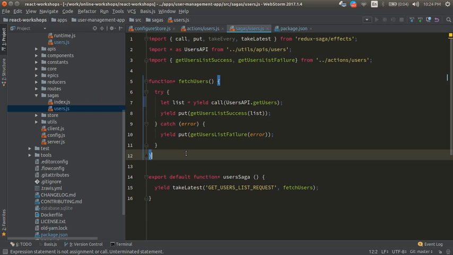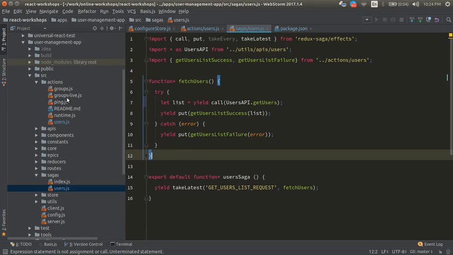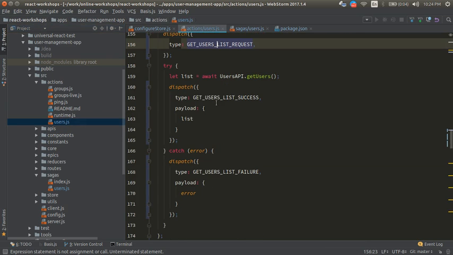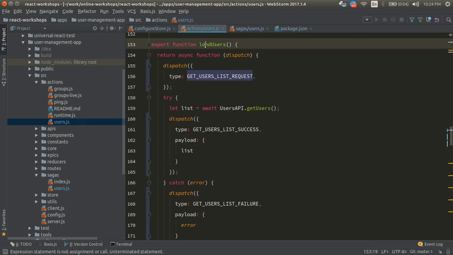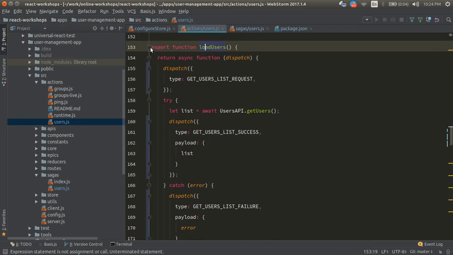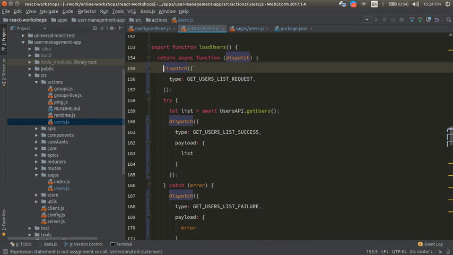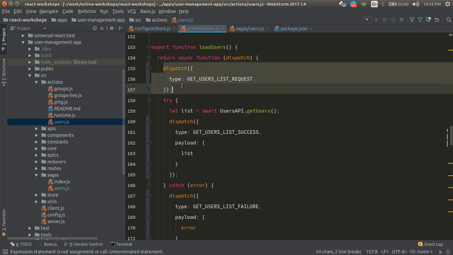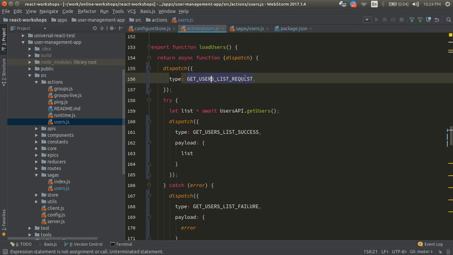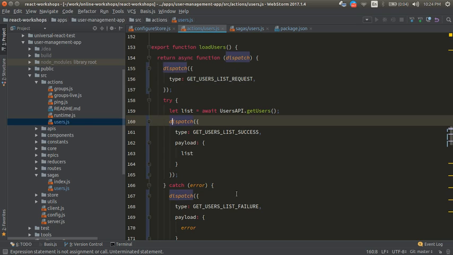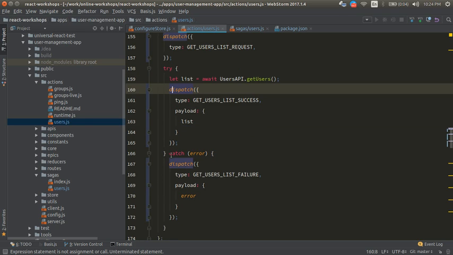In redux-thunk, right here, we have the whole workflow as one single function. And this is the function, the action creator here. And what we do, we dispatch that the request is about to be sent. We get the data and dispatch the data, or in case of error, we dispatch the error.